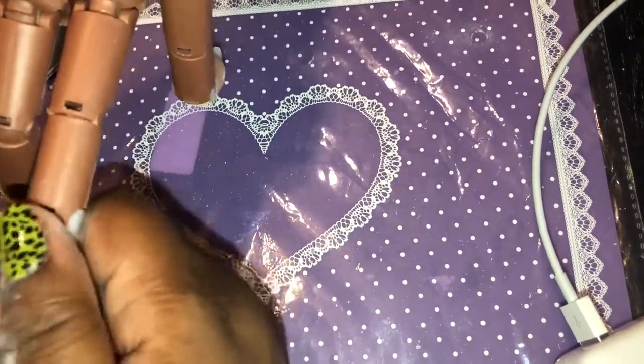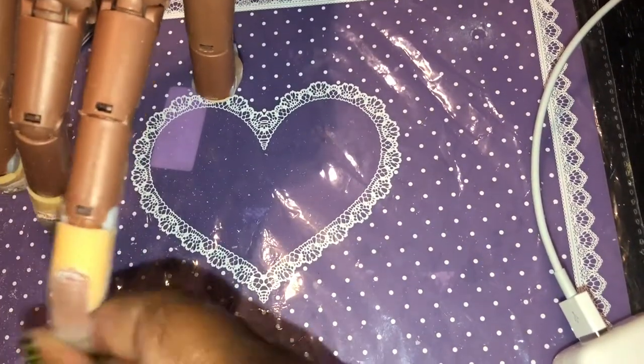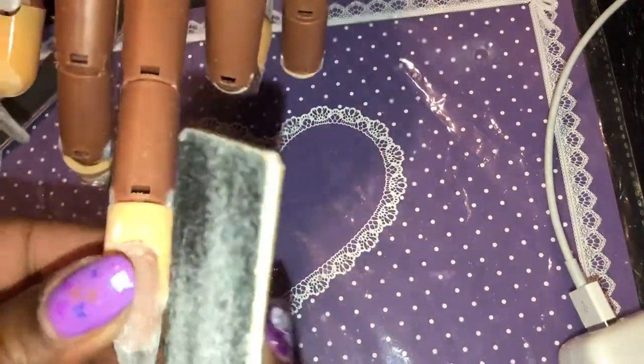And I get all of my nail files from Amazon. I just recently bought a kit that came with some 80 grit nail files. It came with a few 180 grit and 180/100 grit normal nail files. And then it came with a buffer, 240 grit. And it came with a shiner for natural nails, for when you're doing a regular mani, just to make the natural nails shiny, because that really wouldn't work on acrylic nails, I don't think, as much as just using the 240 grit nail file, the buffer.